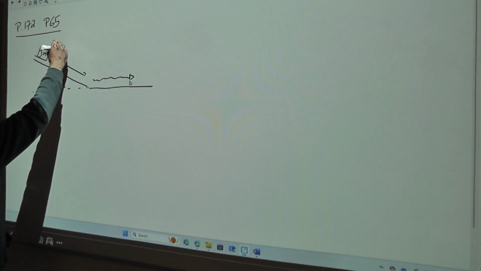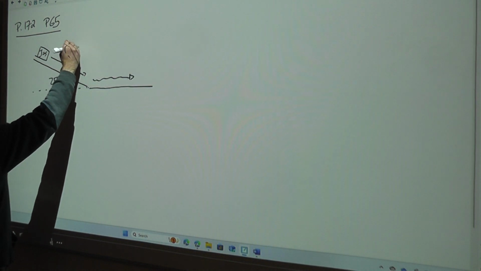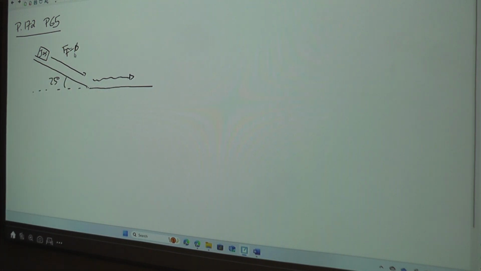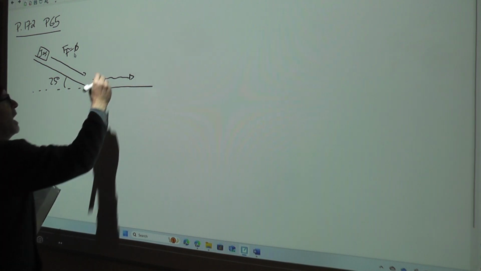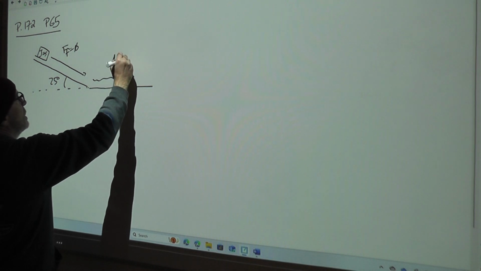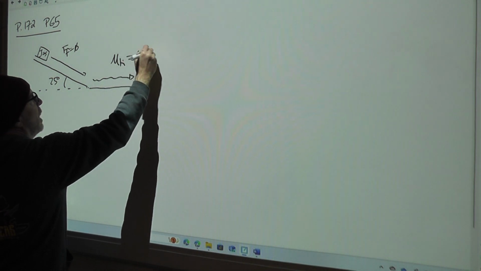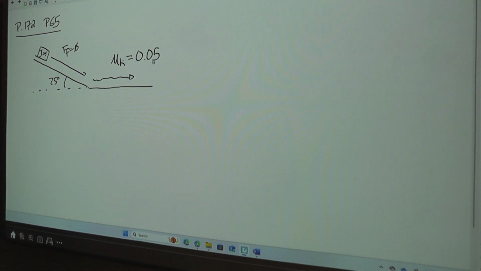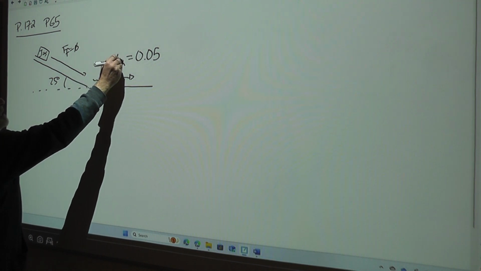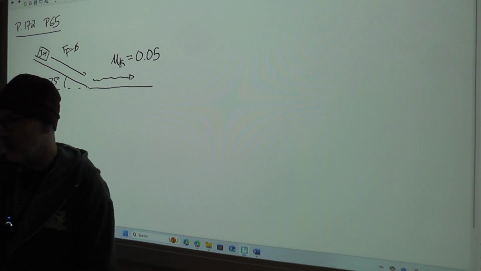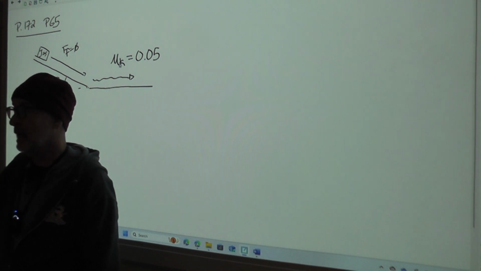So we know there's no friction on the hill, so that's handy to know. But we were told the coefficient of kinetic friction between his sled and the horizontal patch of snow. So the coefficient of kinetic friction here is about 0.05. And some of you who are unit people are thinking, wait, what's the units of that? Is that newtons? The coefficient of friction is a ratio. It's unitless.